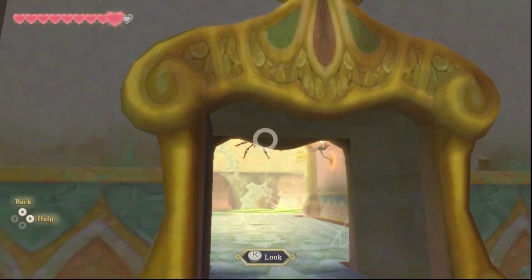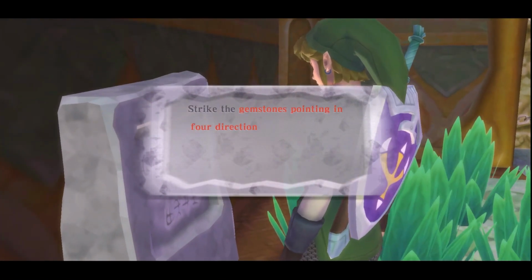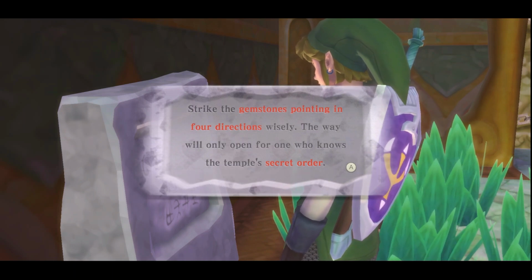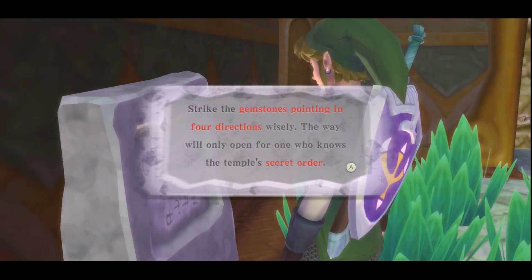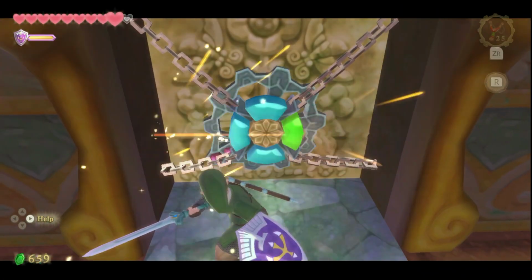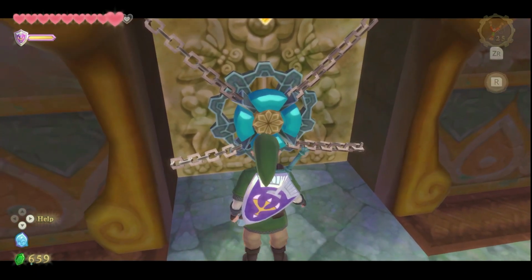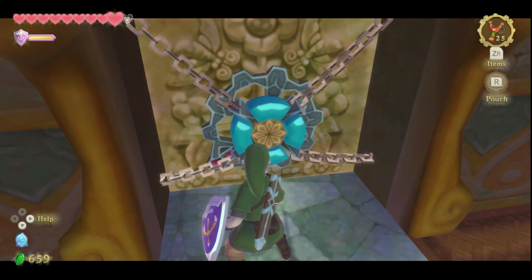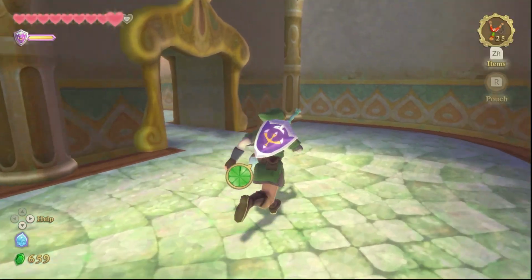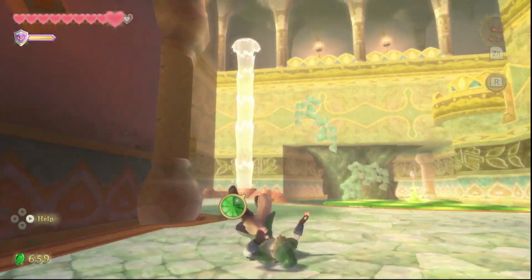Use this room again. Alright, I remember this. Strike the gemstone for connections. Awesome. The way will only open for one who knows the temple's secret order. Alright. This is actually kind of like a key. We're gonna need to learn the pattern of this door puzzle thing. But obviously we can't do that now. I'm gonna have to come back.